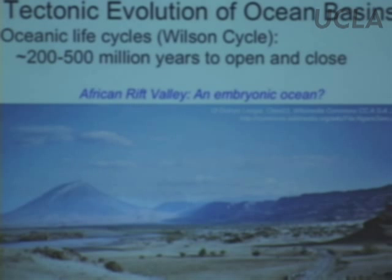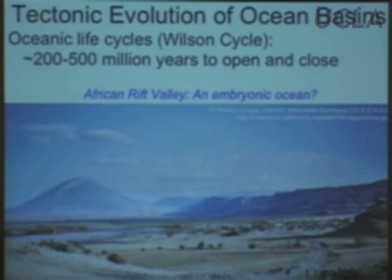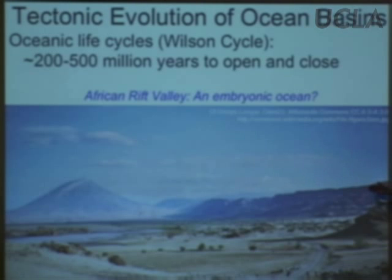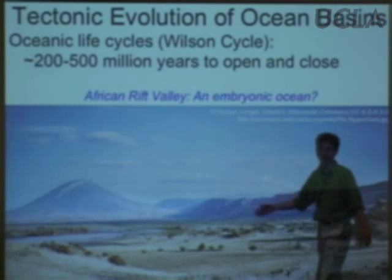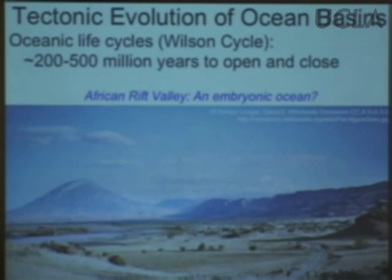Okay, any other indications that this is a plate boundary? It's a little tougher. It's not the cows. What do you see at a mid-ocean ridge? Right at the top. Exactly right. So at the top of mid-ocean ridges, there's usually an axial valley, right? Right at the top, there's pulling apart, and there's an area that's downdropped a little bit. What you can see here is that we're actually at the edge of an axial valley, and that's what the Rift Valley is. It's an axial valley. We see all these cliffs. Those cliffs correspond probably to faults that are downdropping the area here, where Lake Natron is, where the volcano is. And when you get away from the boundary, stuff is actually higher because you're on the margins of that spreading center.